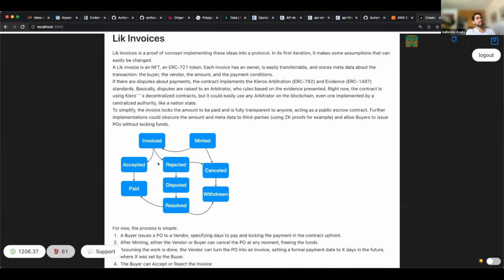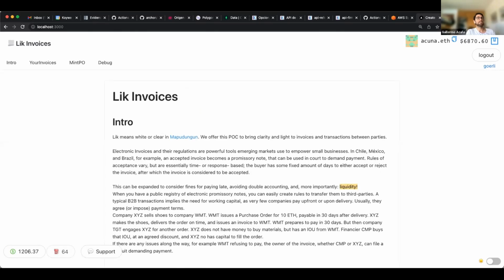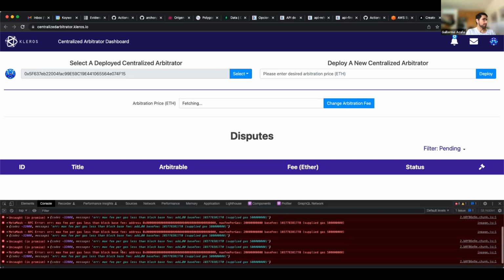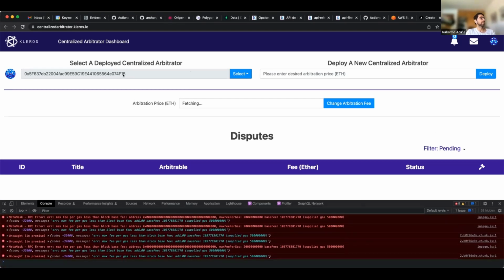And if it gets rejected, which is the interesting point, it can be disputed by the BuidlGuidl, and that gets raised to a Kleros court, which is a decentralized arbitration protocol. And you can see them here if their RPC is working, but it seems like it's not working. But these are the arbitrator contracts that are deployed on Guidl, and all the disputes that I have raised from those invoices can be seen here.